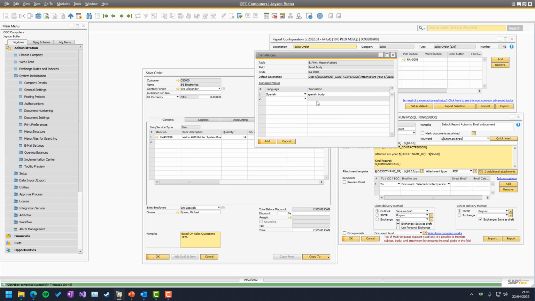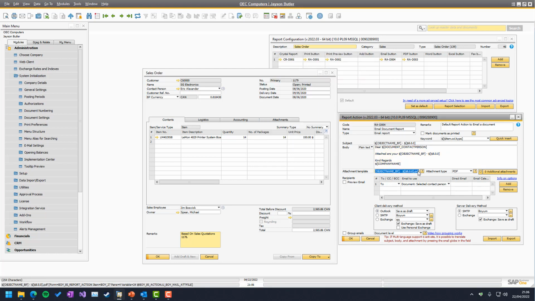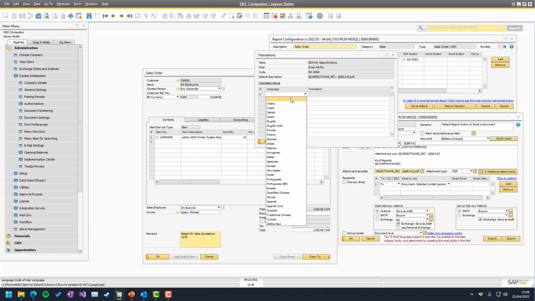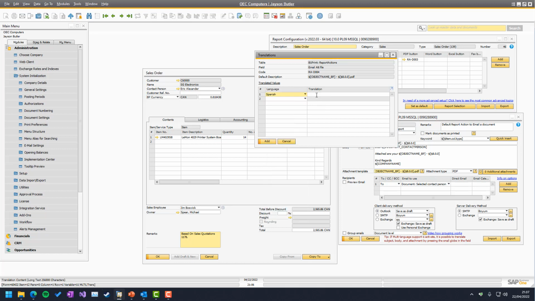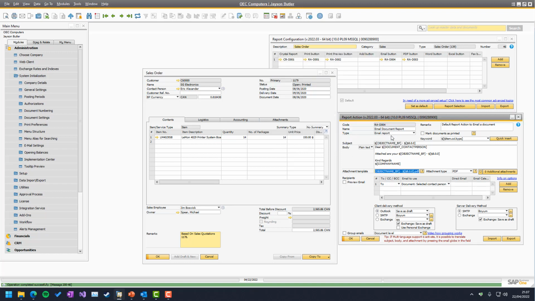And finally, again, you can use all the special keywords if need be. I'm just making it very simple here so we can quickly see a demo. And this would be Spanish attachment. These are the three fields you can do it for. Technically you can also do it on the email file name, but that's a little less normal to do.